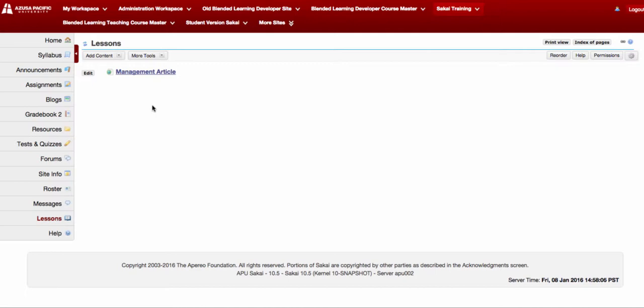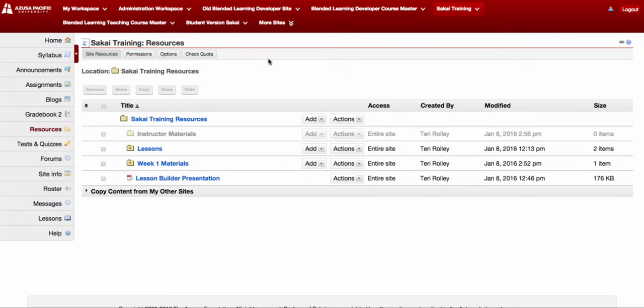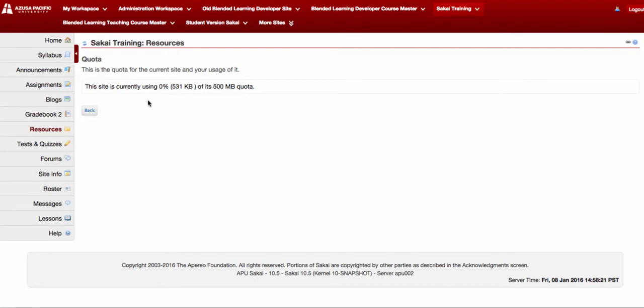There is a 1 GB limit to items stored in resources. You can go back to the Resources tab and select the check quota. This will tell you how much space you're actually using. Here is different, it's 500 megabytes. That's because this is a project site which has less volume. In your course, if you get too close to this or you go over, you'll have to wind up eliminating some items. I would recommend that you periodically go through your resources folder and clean out any materials that you no longer use so that you don't have a storage issue somewhere down the road.